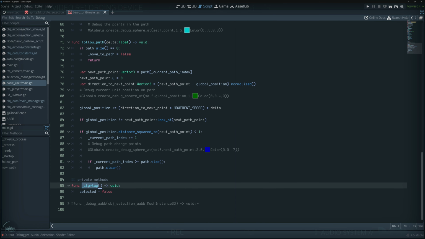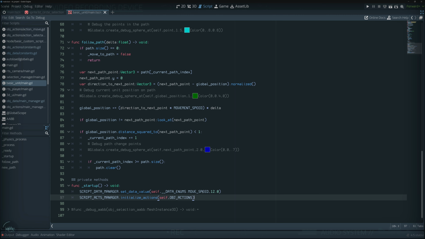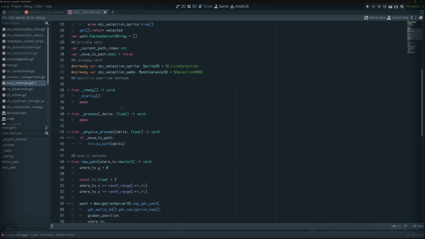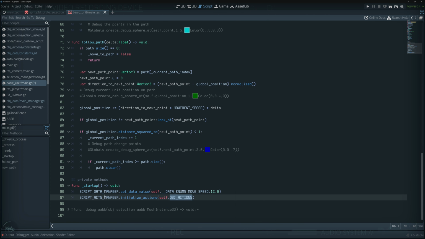So on our startup of our actions, we want to change this function. We want to now set an object move speed variable, and we want to initialize the actions present in this object actions. So we are calling the actions manager to initialize all the actions we have inside of our variable object actions.